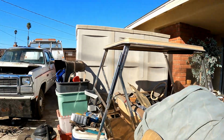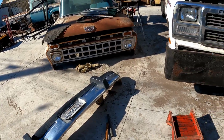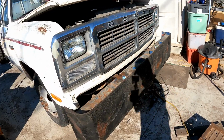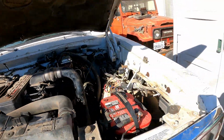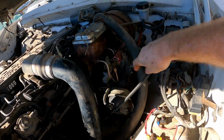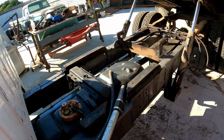Well, here's the next day. I've been working hard at it. I got the front bumper on this thing. Look at this piece of junk over here. There's no way I could have left that on there, so I pulled the big Mad Max bumper off the other frame. Got everything all set up under here and cleaned up. There's the brake there to hold the truck down. Just one more look at the back here. Everything's all done.